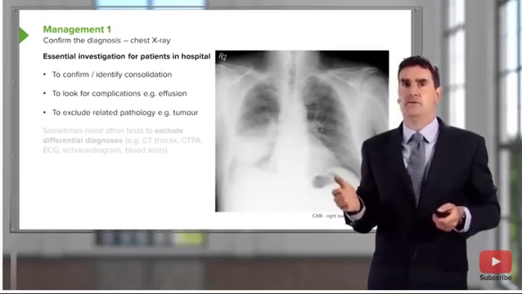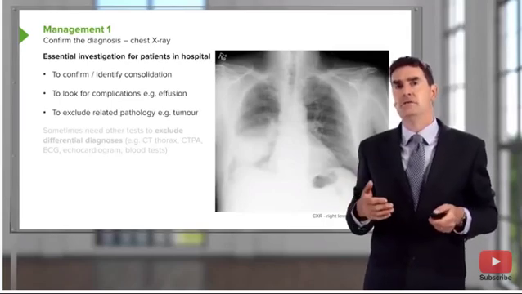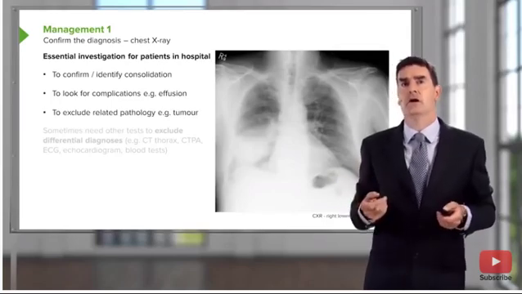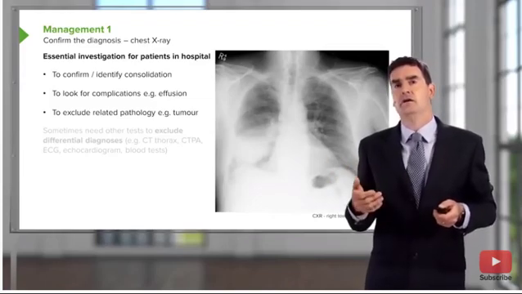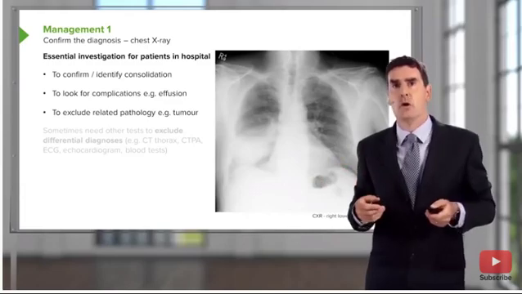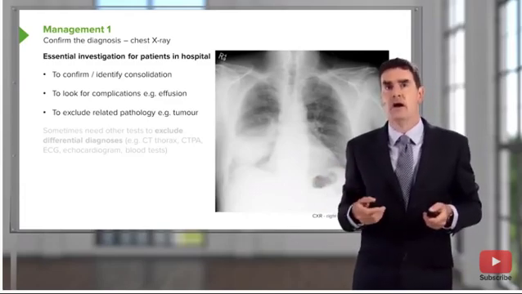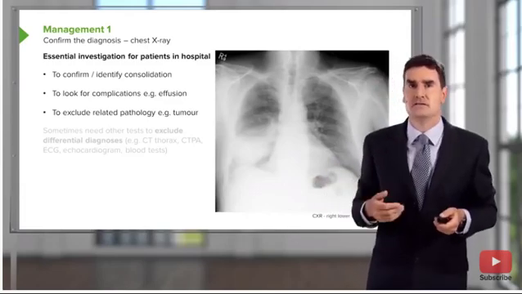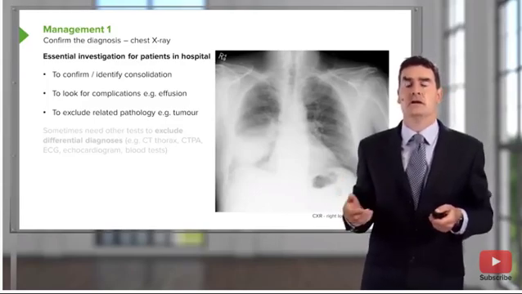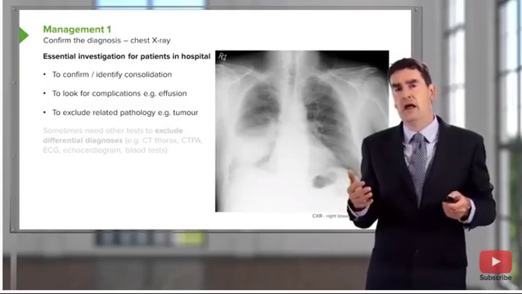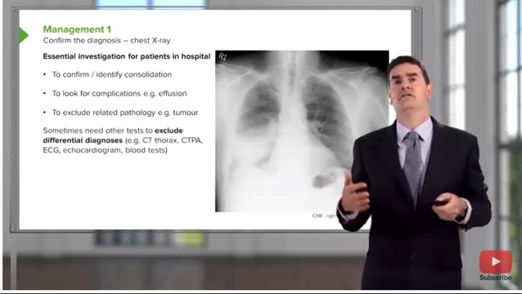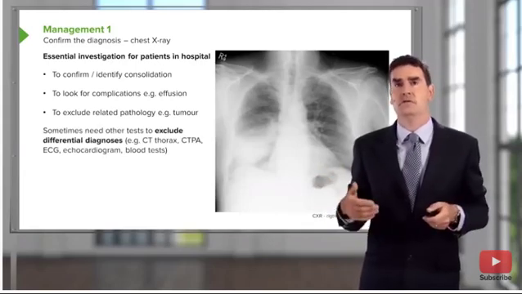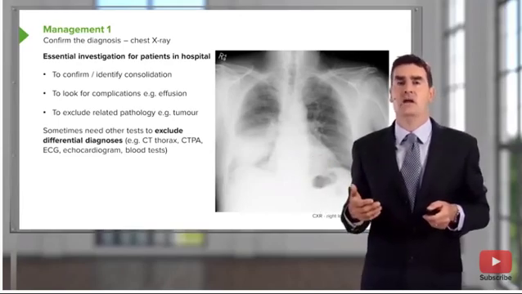And there may be related pathologies. So for example, if you have a lung tumour which is blocking a bronchus, then you'll get pneumonia distal to that obstruction quite easily. So a chest x-ray might help identify patients who have coexistent pathology which is relevant, such as a lung cancer. And also, it will help confirm that there isn't another diagnosis present and that you've been fooled and this is not pneumonia. For example, pulmonary edema, etc.